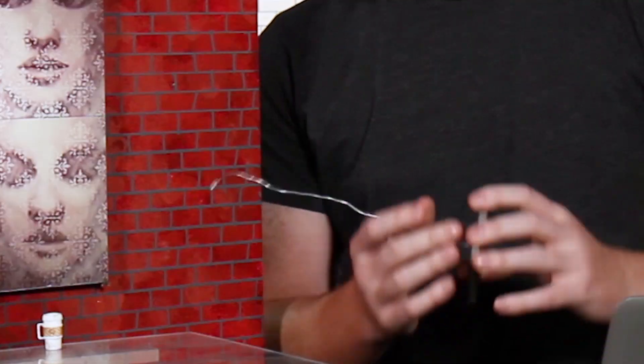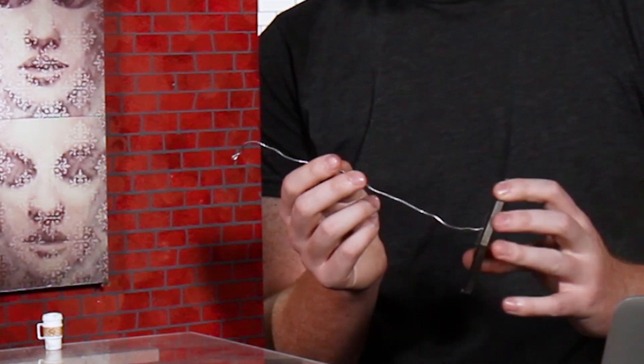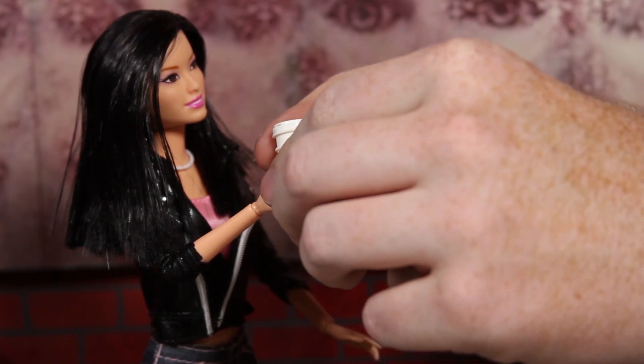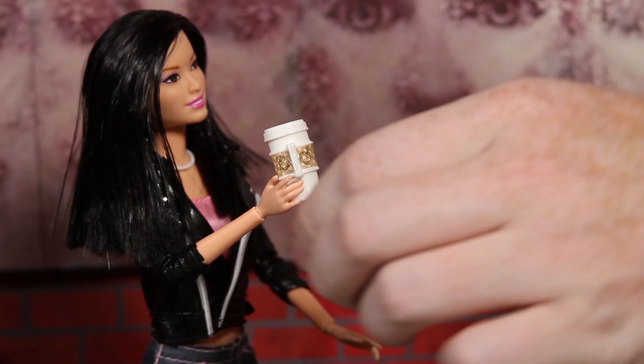For this particular shot, we use a small rig like this — just a tiny piece of armature wire that's glued to a heavy metal plate. So, to shoot this throw, the first thing we need to do is take some hot glue and attach the coffee mug to Genie's hand so we can shoot the beginning of the throw.